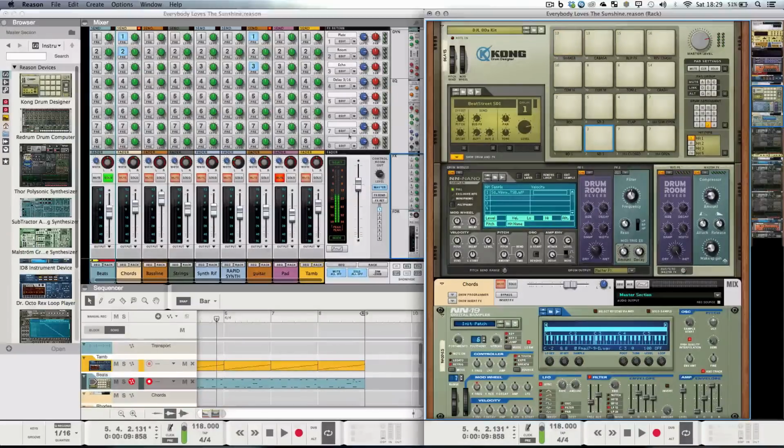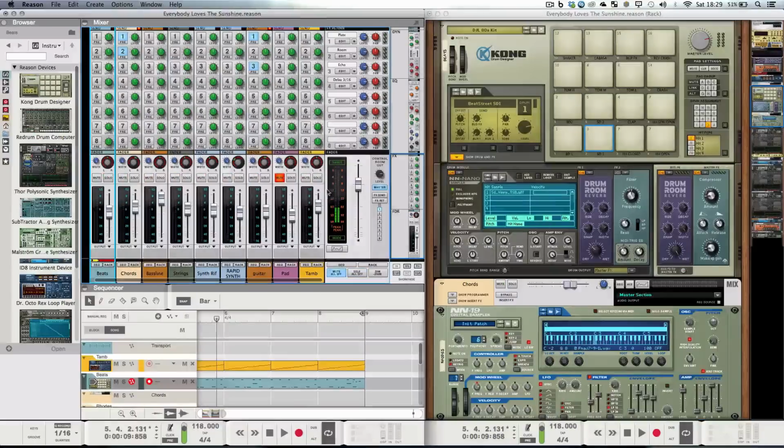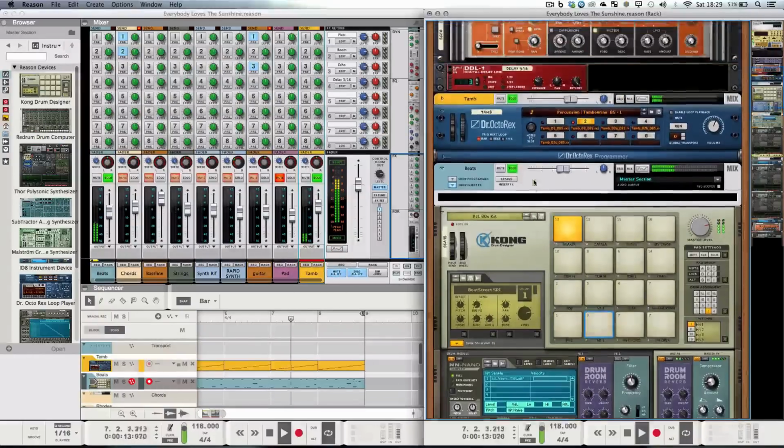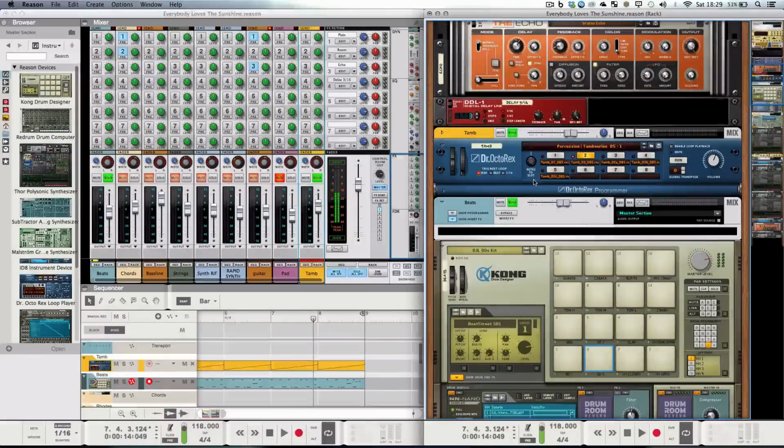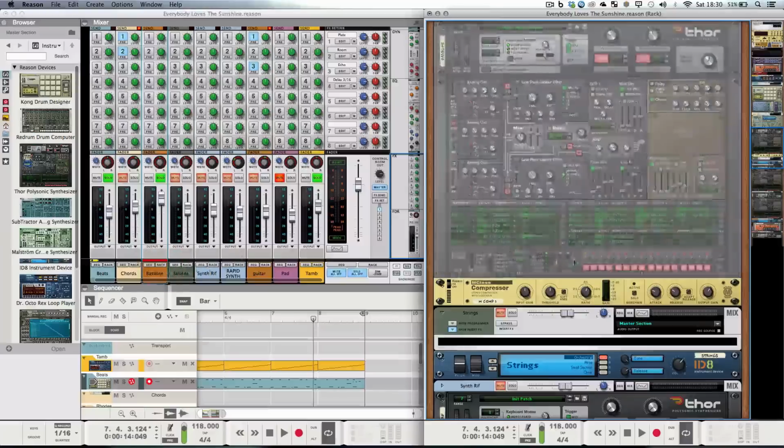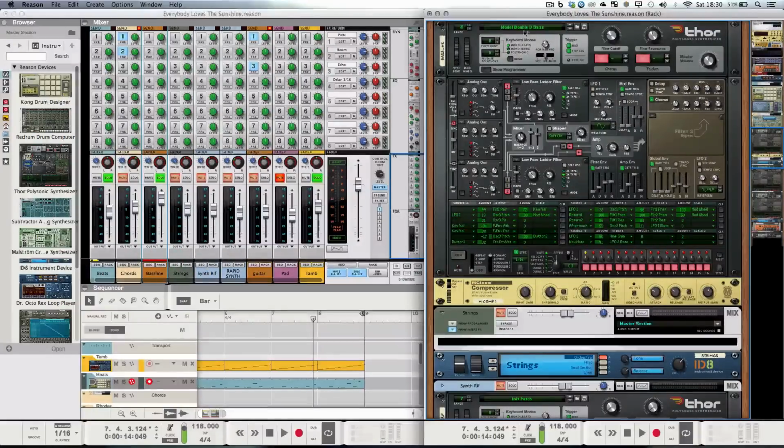So that was the beat, and then basically I had the tambourine on top. So if I just solo these two. This is coming from the Octarex, and that's a Rex file player. It's a little loop that's been copied down to the sequencer track. You can hear that. The bass line, let me just show you here on the rack. This is a Thor. This is a Model Double D bass, so it's got that Minimoog kind of flavor.